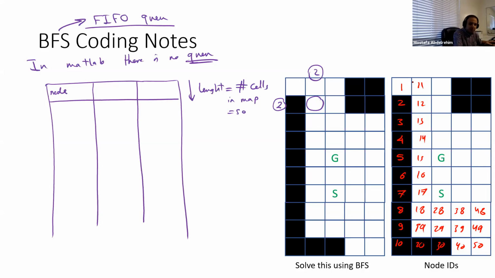And by the way, MATLAB doesn't do something magic here. It just takes the column and the row indices of any cell, and using some very simple equation, it generates these numbers to us. So we don't need to worry. It's just a command in MATLAB or a function in MATLAB. Just put the function, put the size of the array, the coordinate, and it will give you the ID of the cell, instead of working with the coordinates, which is really not convenient. So here is the node ID. Let's go back.